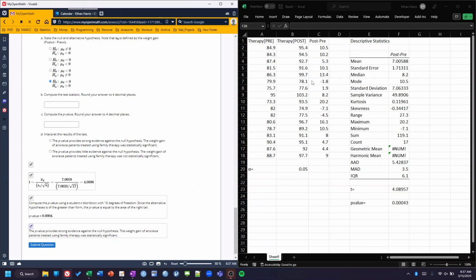The only other thing that we could do here, and this question doesn't ask for it, and so we're not going to do it, is provide a confidence interval, and it is done the exact same way that we've been doing our other intervals. So you can go look at your equations for how to create your confidence interval for this one.